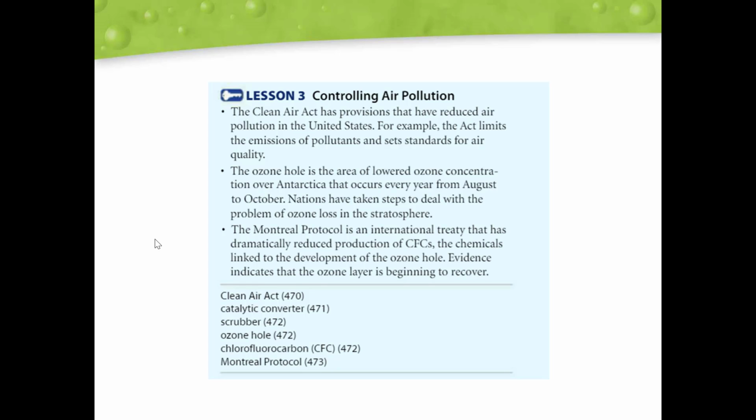Nations have taken steps to deal with the problem of ozone loss in the stratosphere, and we've seen positive results in the last several years. Lastly, the Montreal Protocol is an international treaty that has dramatically reduced production of CFCs, the chemicals linked to the development of the ozone hole. Evidence indicates that the ozone layer is beginning to recover.